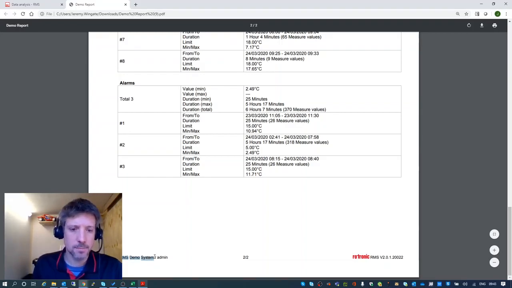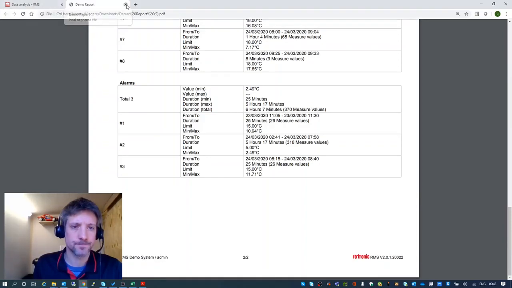Has the company name, where the report has come from, has the username, which should clearly in a pharmaceutical setup be a named user rather than generic user that I have here, and then the version of the software being used, so you've got your electronic signature there. So that's the report that is exported.